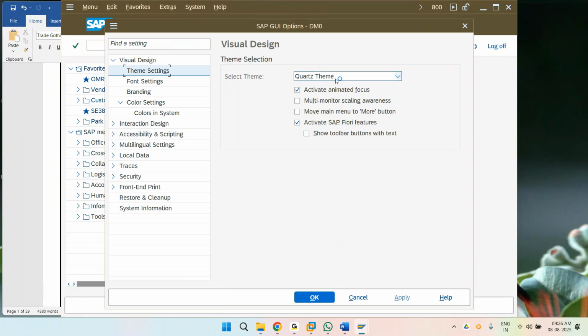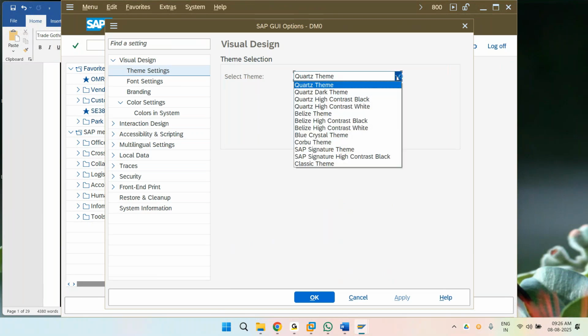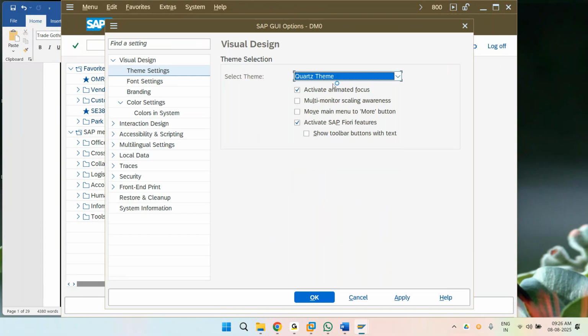Quartz theme. What's the theme name? Quartz theme. Do you have any other themes? Yes. Observe, these are the SAP standard themes, but in real time we always use the Quartz theme. Whatever look you see now is the Quartz theme.